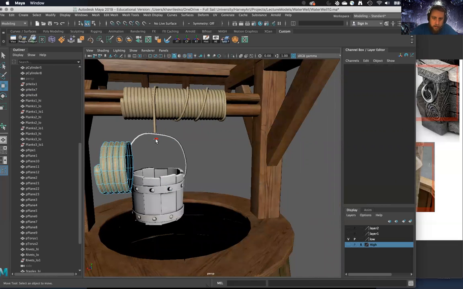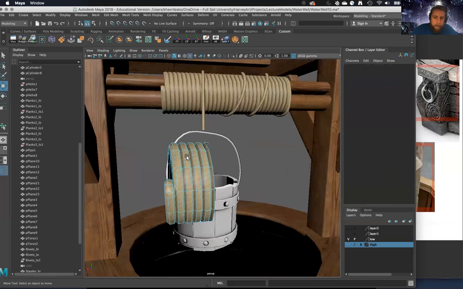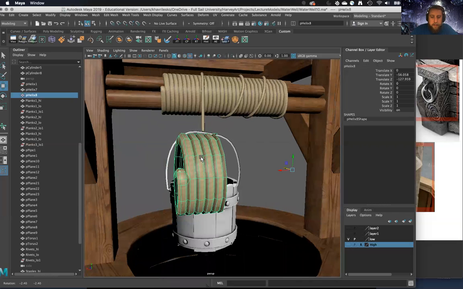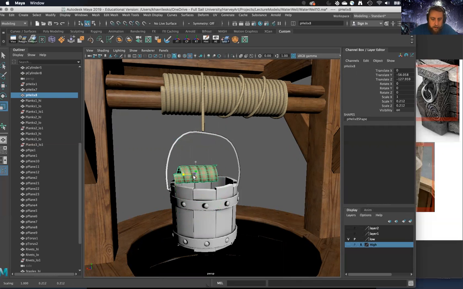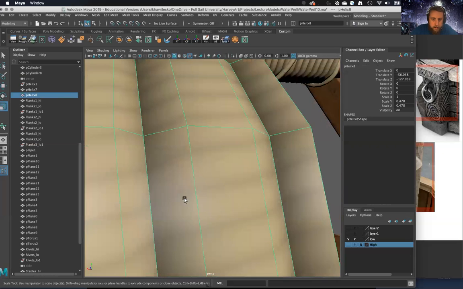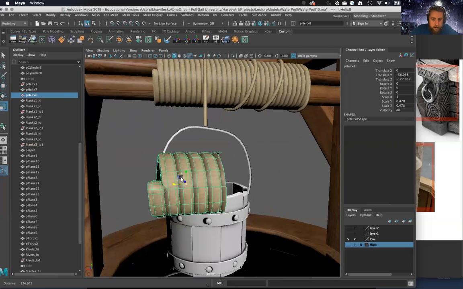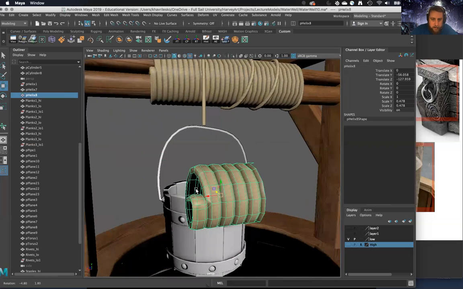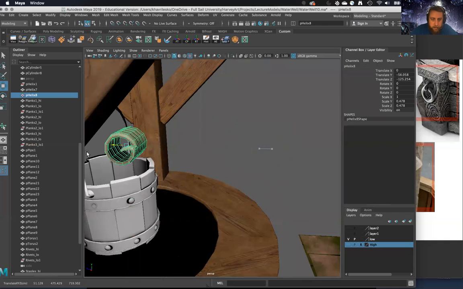Well, this can go away. This stuff can go away. The center pivot, and I just want to shrink it down like this. Man, that's not super awesome the way that it's working, but we'll see if this works.